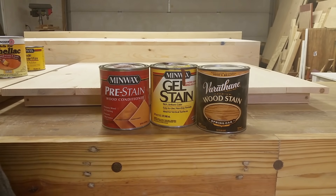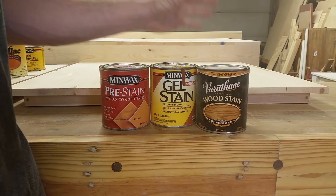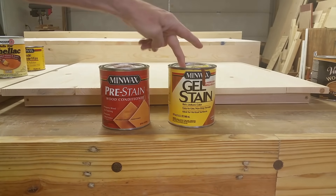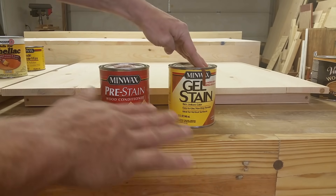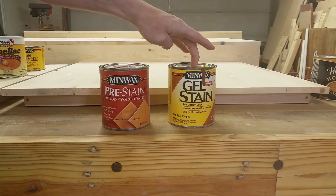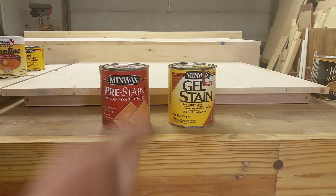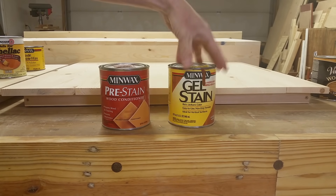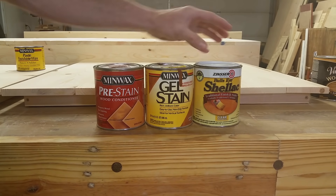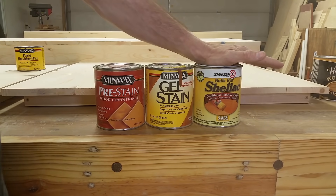Anything the glue has touched will not take the stain and you're going to end up with light spots on your project. What I like to do is use a gel stain. The reason it's different is because it's actually a transparent top coat - you're basically looking through this onto the wood. It's incredibly durable and it won't flake off. I love the Minwax gel stain. Once you put a coat on there, sometimes you can go and do a second coat if you've missed anything. The next thing I like to use to make it much more durable is shellac. I'm not a big fan of polyurethanes because they have a tendency to make things feel plasticky, but with shellac it still feels a lot like wood - it feels like a real table.